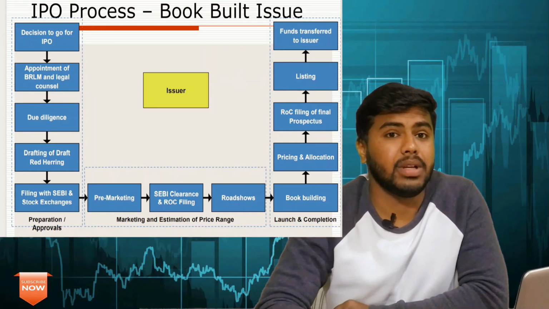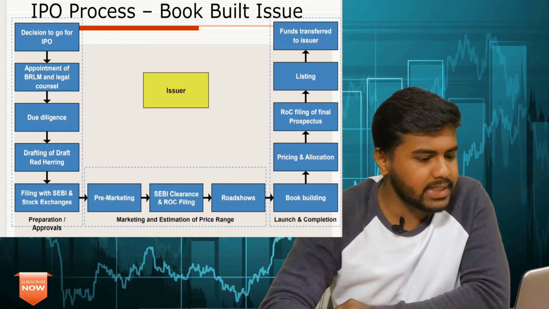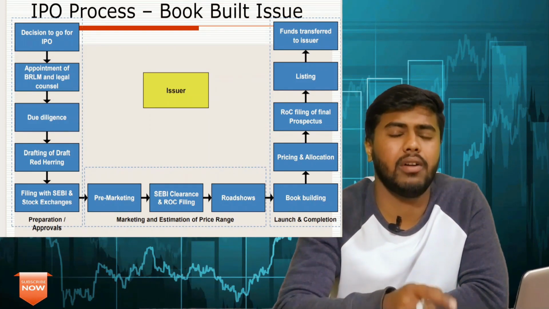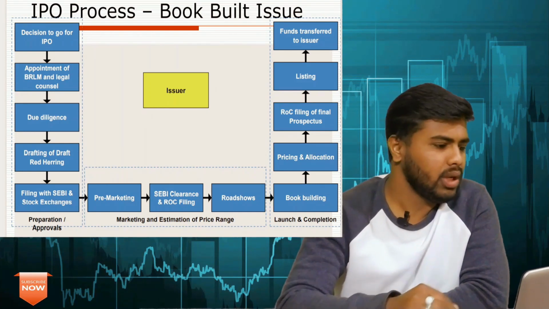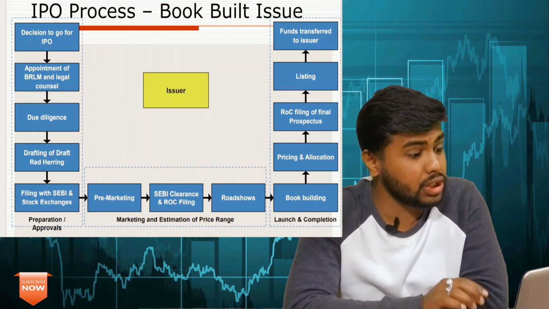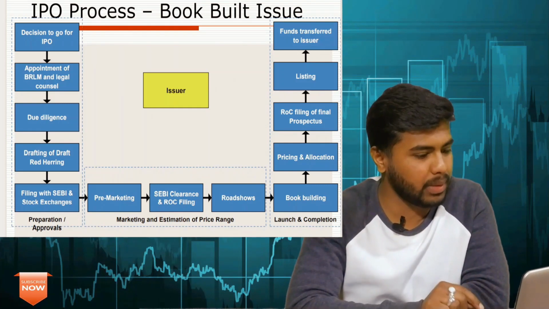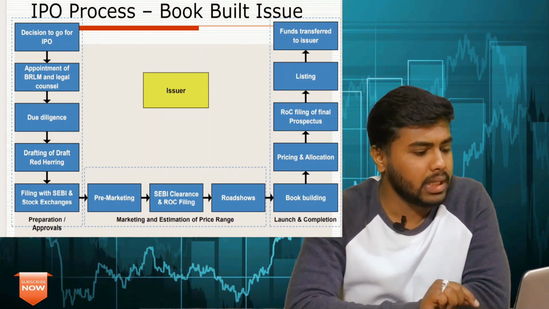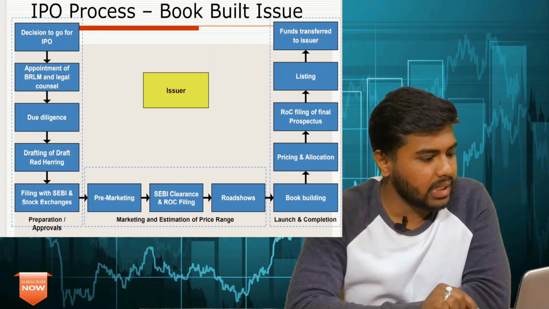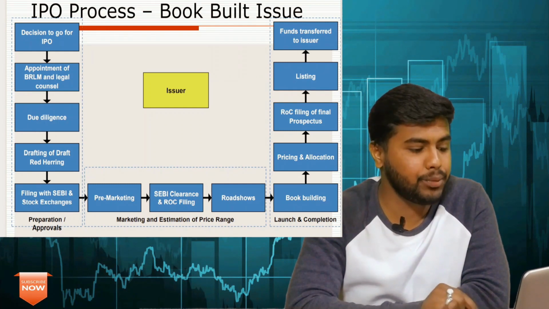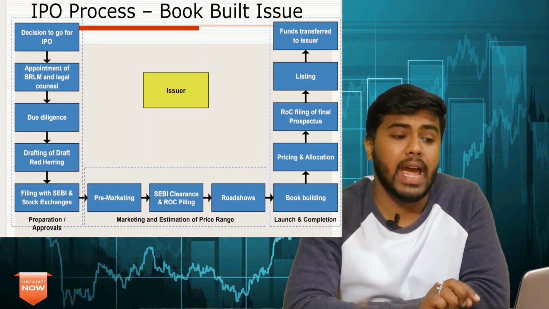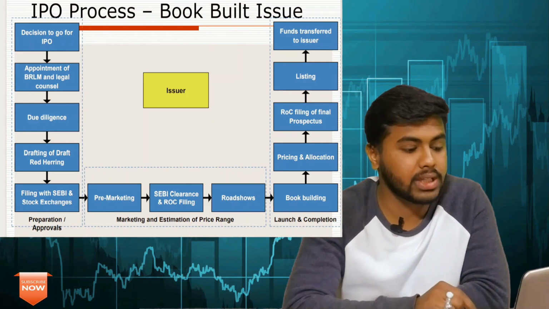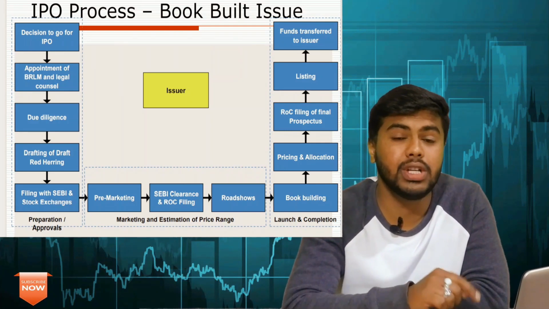What is BRLM? BRLM stands for Book Running Lead Manager. So what is the function of BRLM in an IPO? Let's check it out. Lead managers are independent financial institutions appointed by a company going public. A company appoints more than one lead manager to manage a big IPO. They are known as book running lead managers. The main responsibility is to initiate the IPO processing, help the company with the roadshow, create an offer document and get approval from SEBI and the stock exchange, and help the company to list the shares successfully in the stock market.